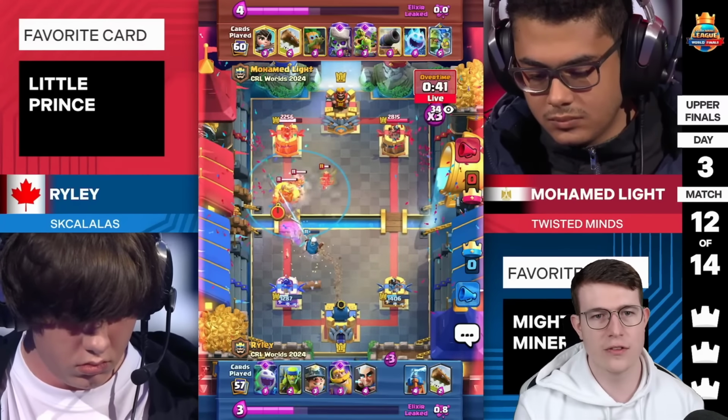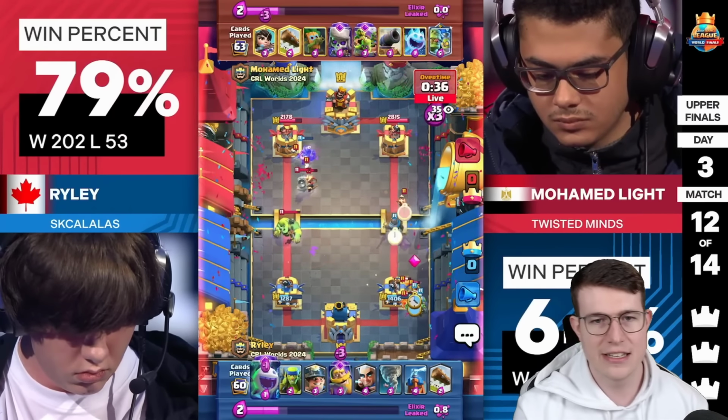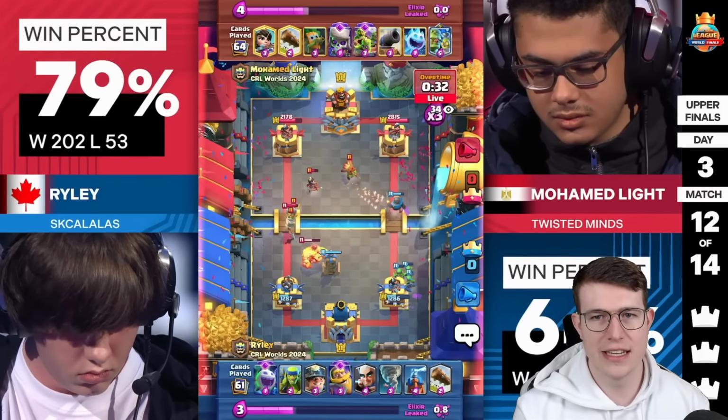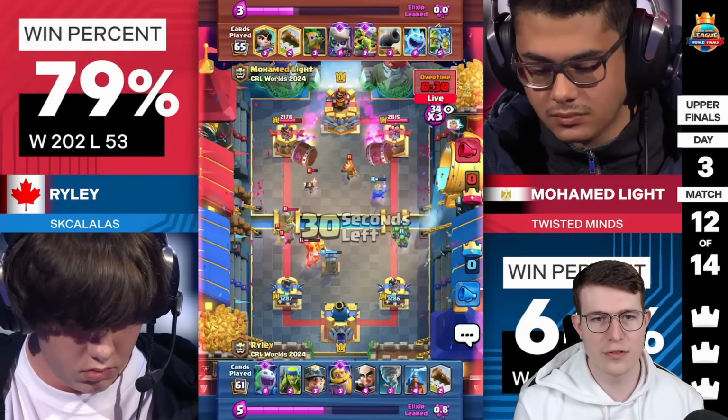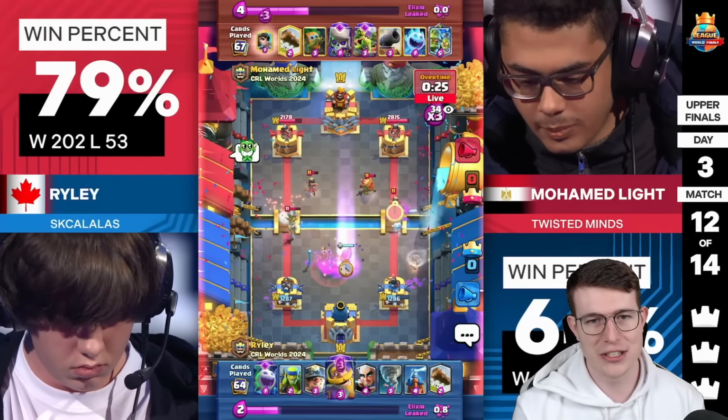So once again, going in for a really, really good Goblinstein there, which you can't Tornado, as I said. And he tries to go for Prince on the bridge. But that was actually a really smart play there from Riley to get on top of that immediately. So Goblin Barrel once again with the Goblinstein on the left-hand side. And Evil Barrel, bro. They need to do something with Evil Barrel. It just feels so good.